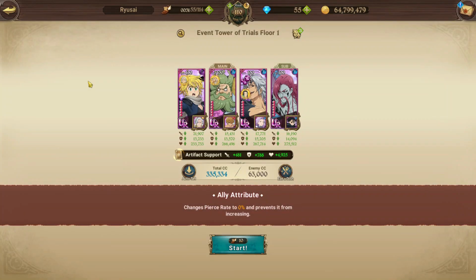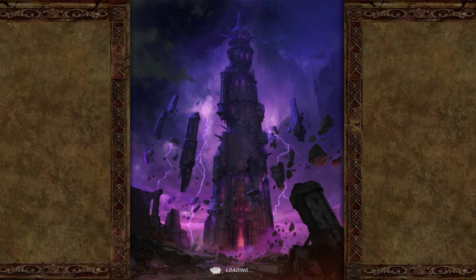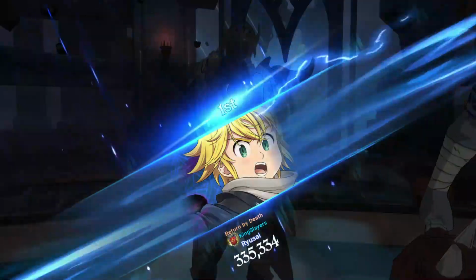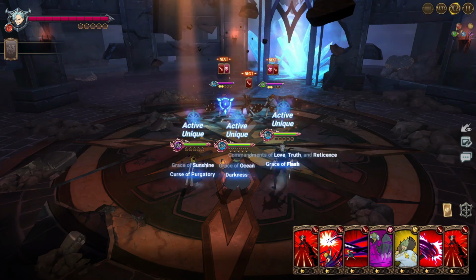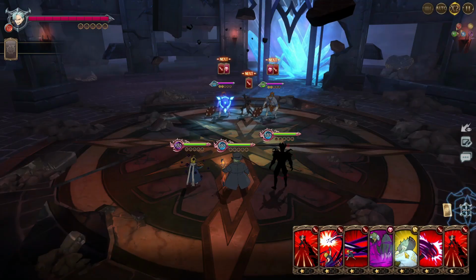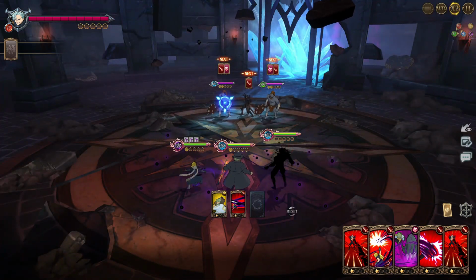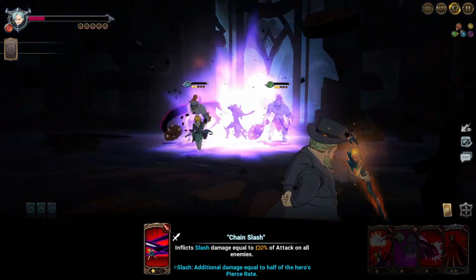You can put everyone on attack crit if you want. Just put Chandler on HP defense. My Chandler has HP lifesteal. It is my PvP gear set. You can clear the whole Tower of Trials with this team, but in my opinion, other teams can do it faster.